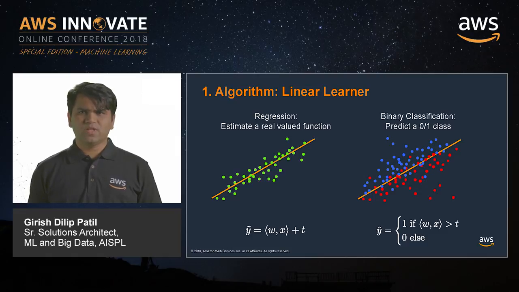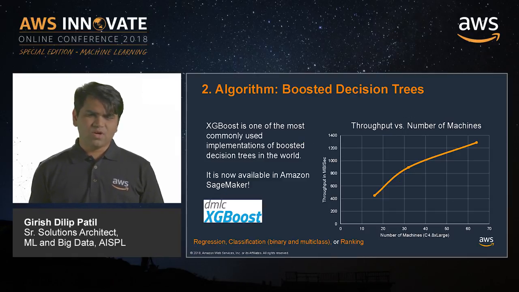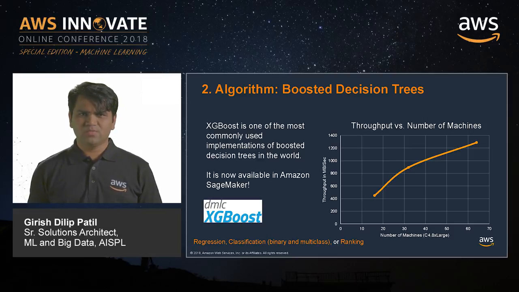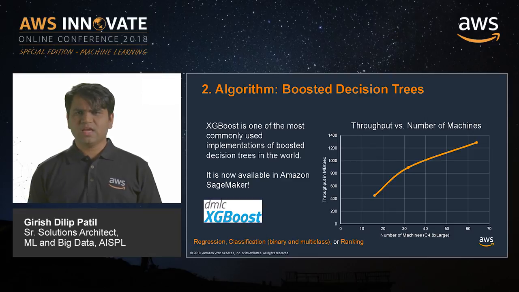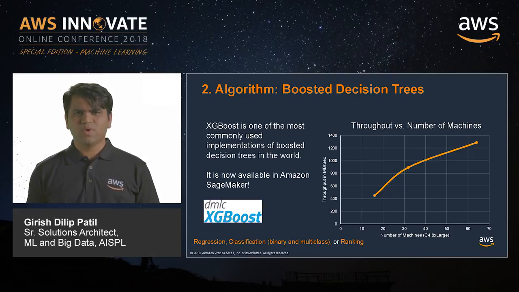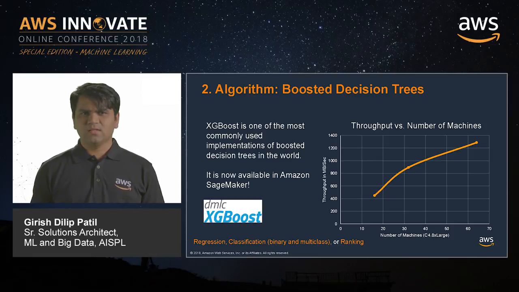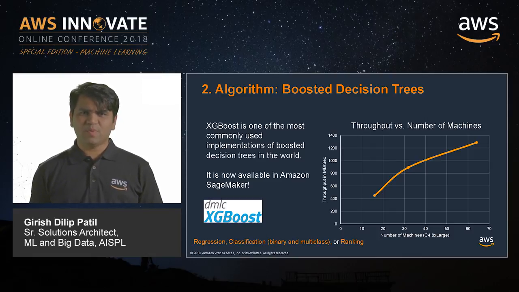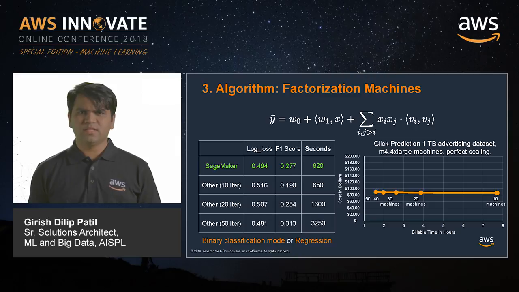The next algorithm is Boosted Decision Trees. You may have heard of this algorithm because it is very famous — a lot of data science competitions have been won with its help, and it's an extremely versatile algorithm. It can do regression, classification, or ranking. In classification, it can do not just binary but also multi-class classification. It is efficient and provides a lot of hyper parameters, giving you a lot of control over the model.